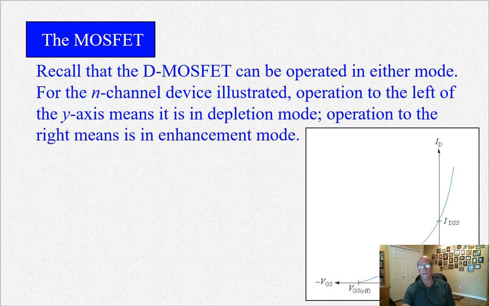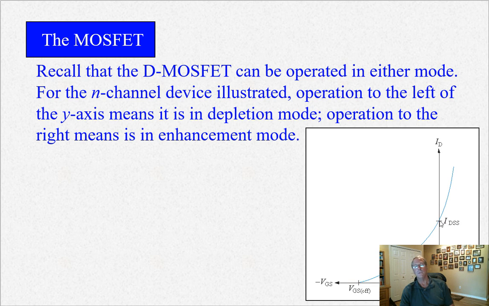Now, DMOSFET, on the other hand, can operate on either side of the axis when you're talking about VGS. So you can go negative with VGS, or you can go positive, but it's still a positive transfer function, meaning that if you increase VGS towards the positive direction, you get a higher drain current. So this over here on the right is called enhancement mode. This over here on the left is called depletion mode. Still a DMOSFET. So you look at this curve, you know you're a DMOSFET.